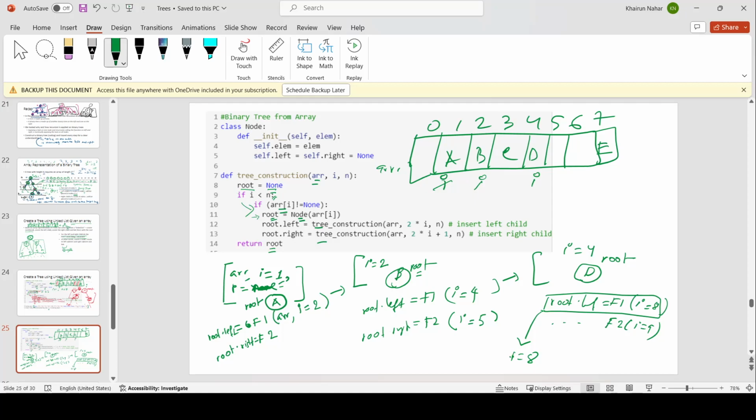So from here, root is returned, which means this is root, and this root has none. None has been returned over here, which means that the left child of D is none. And for the second function call, I equals 9, the same thing happens. The left child of D is also none.